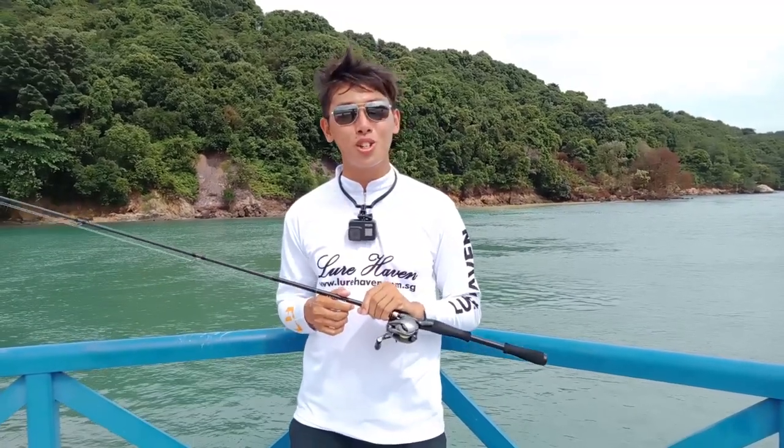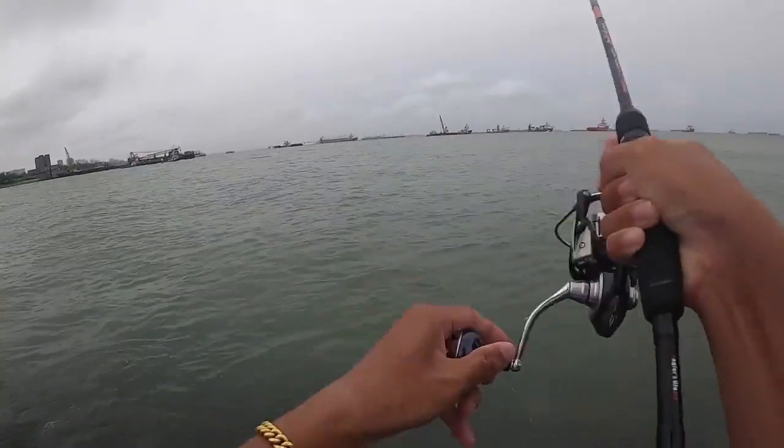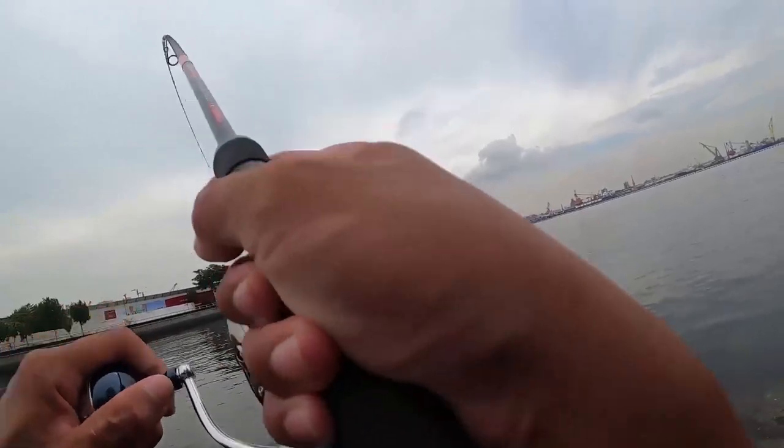Okay, today I'm going to show you all how to rig soft plastics in Southern Islands. Alright, so as you know, with soft plastics there are a lot of different types of rigging styles. But today I'm going to use the Jika Rig. So for the Jika Rig, this is what you need to have.